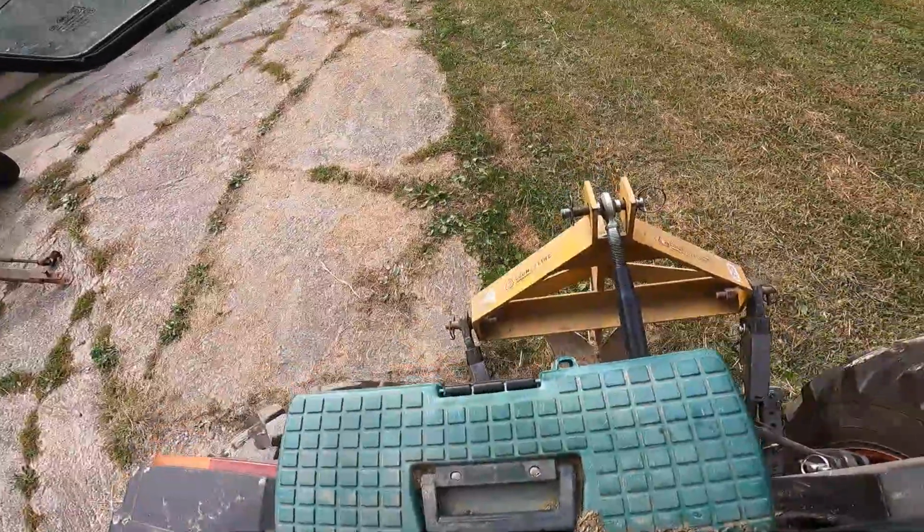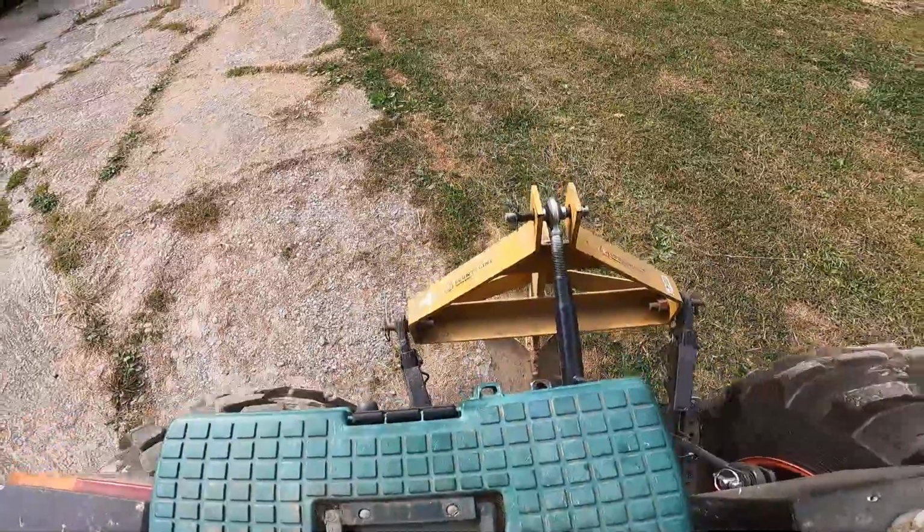Harvest season has officially begun. And I guess we could have said that a long time ago because we were harvesting out of the garden. But this is a different kind of harvest. It's potato harvest day. We got the middle buster plow attached to the back. This should make harvest of potatoes much easier than last year.